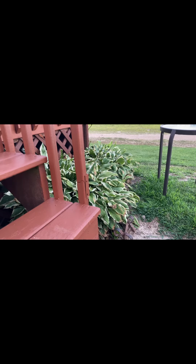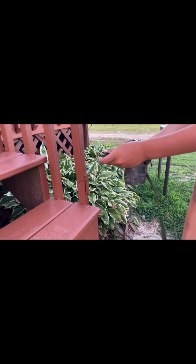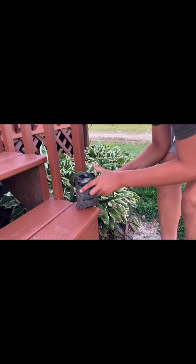Okay, so just took a shower, so sorry I'm in my PJs, but we're gonna go ahead and set this trail camera up. We stay in the deck of me. I'm sure you guys can tell here it's dry already somehow. But we are going to go ahead and set the trail camera for tonight. We're going to see what we can get. I think we'll get one, as long as he returns. And if he doesn't return, then we're not gonna get one.